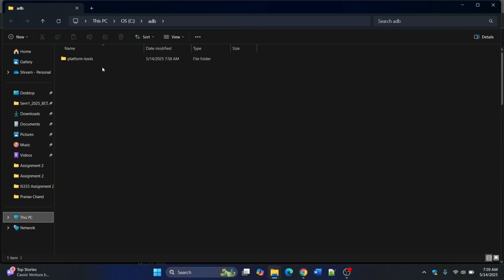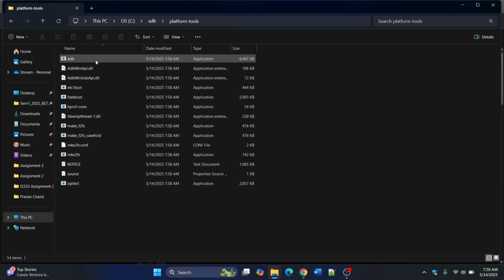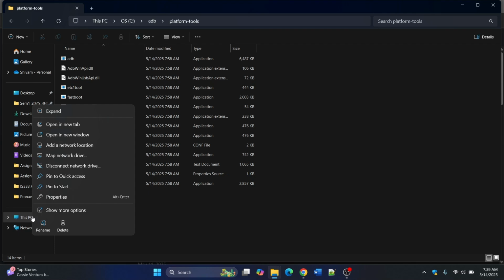Now click on properties on This PC and copy the address of the platform tools.